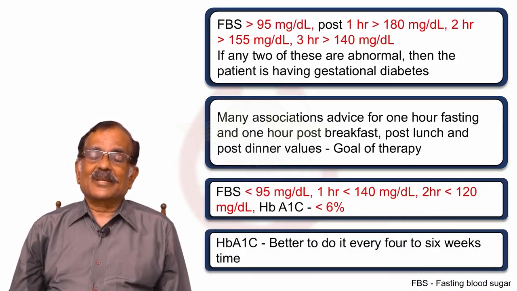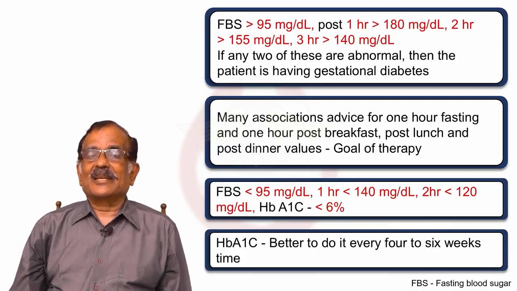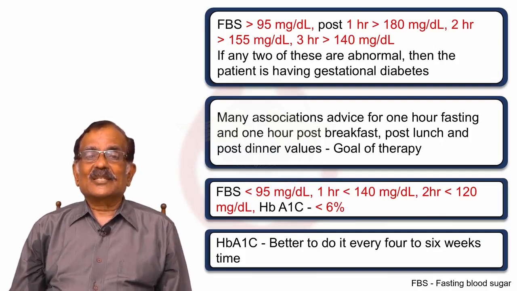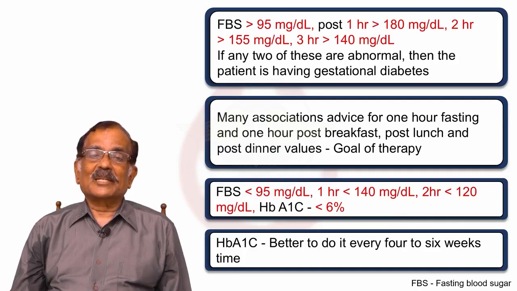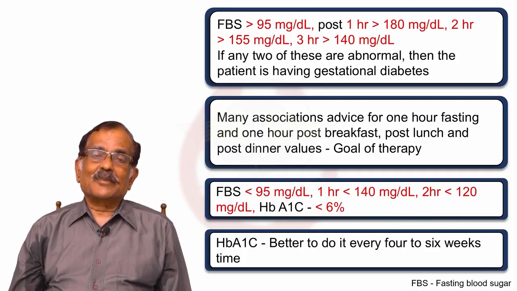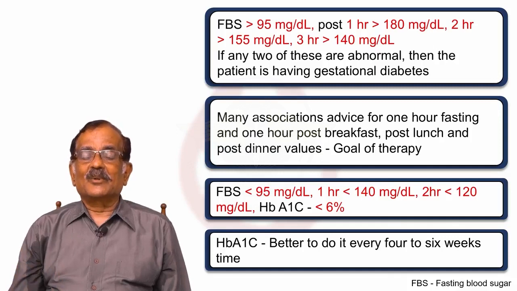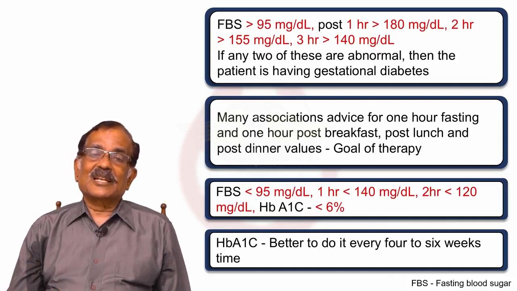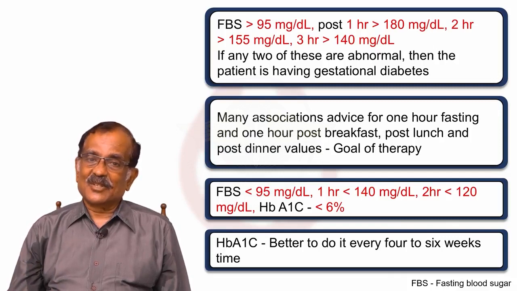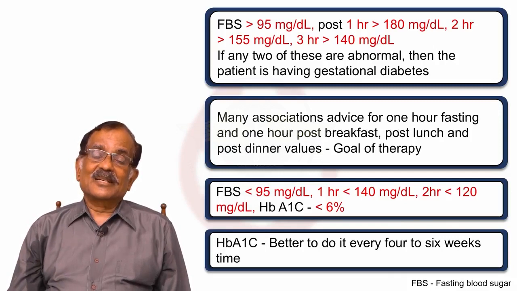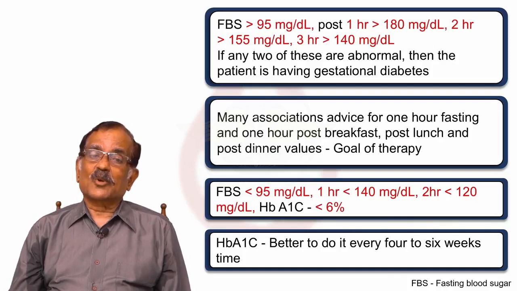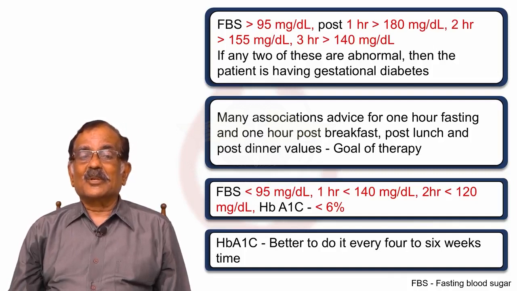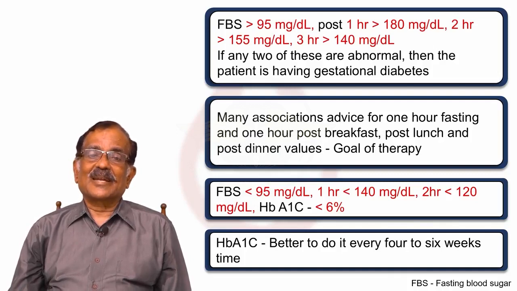But in the pregnancy period, gestational diabetes may last only for about 10 to 12, 14 weeks. So there is not enough time to do it every 3 months. So better to do it every 4 to 6 weeks, because there is rapid turnover of glucose, and pregnancy is a rapidly changing metabolic milieu, and hemoglobin A1C gives the last 4 weeks value better than the rest of the values. So the advice is to do hemoglobin A1C once in 4 to 6 weeks, and the target is to keep it below 6% for a very good ideal outcome.